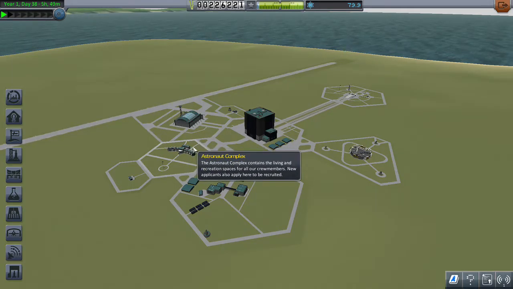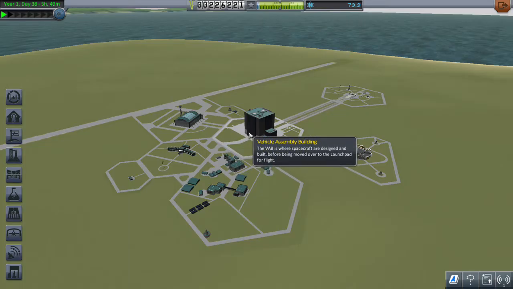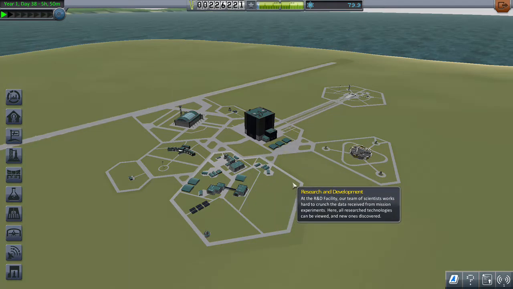Okay, let's see. Build something crazy. Should I build it with the rockets or with a plane?